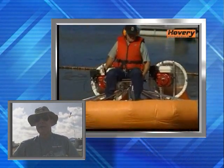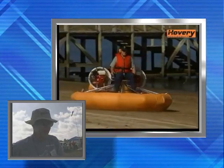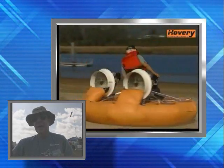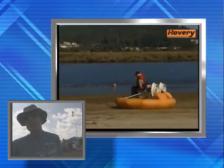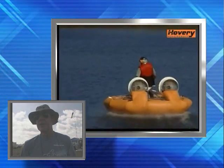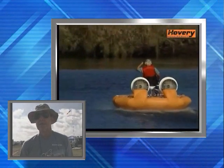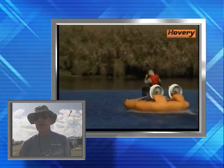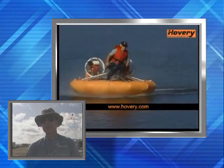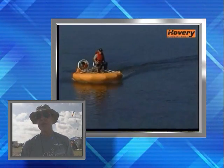It looks like a fairly simple construction, very easy to build. How are you offering it to the public? The secret of this vehicle is it's very simple, very light, very maneuverable, and it's foldable — you can put it inside the car and don't need any trailer or anything to carry it. When you fold it down, how long does it take? You need about 10 minutes; with some expertise you can do it in 5 minutes, but in 10 minutes you can assemble and be running.